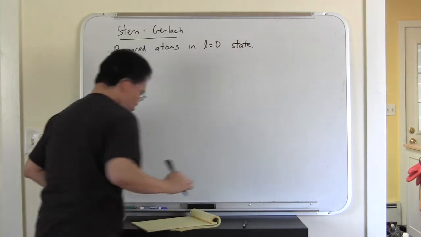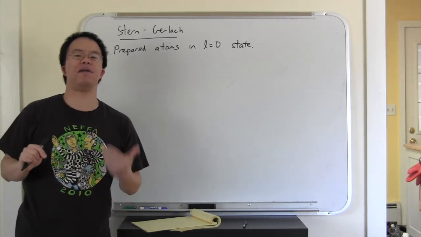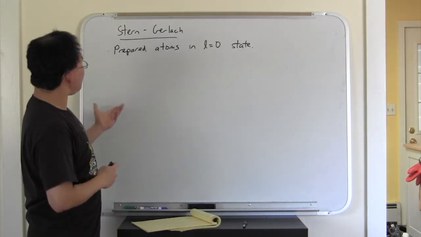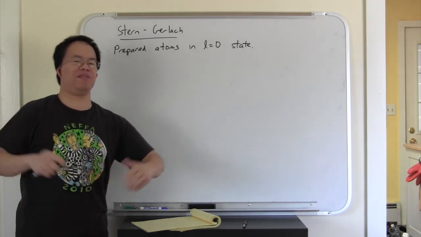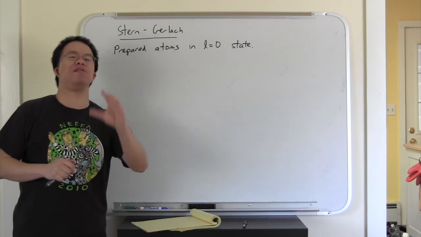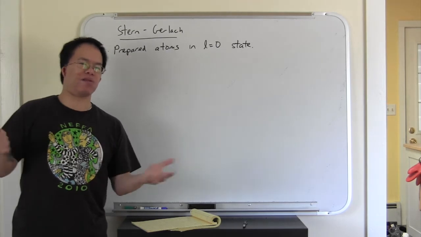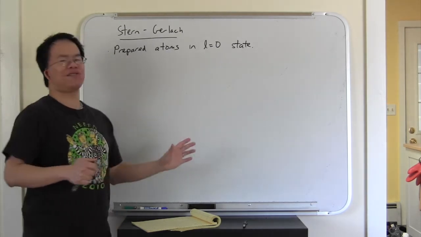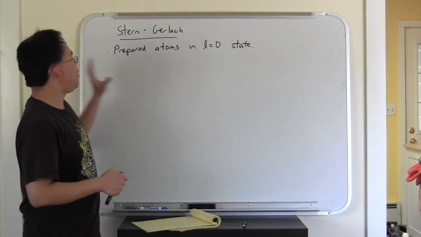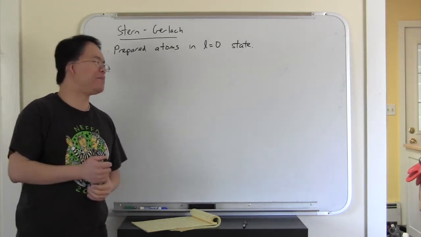Okay. So one thing that Knight kind of brushed under the rug was that they weren't actually doing this with hydrogen atoms. Rather, they did this with silver atoms. It turns out that for silver, the physics ends up being dominated by an outer electron. There are inner electrons that turn out not to matter. The details of that are a little bit beyond us. But suffice it to say that silver, for the purposes of their experiment, behaved in a hydrogen-like way.